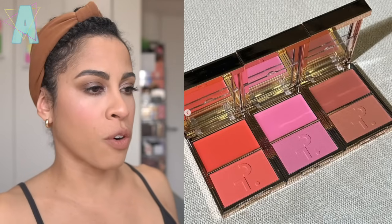And shame on me for wanting more blush because I am blushed out of my mind. I have so many blush products in my collection, but as I have said time and time again, blush is my favorite, besides bronzer, product for the face in just streamlining your routine. If you needed to rely on one product to give life to your complexion, to showcase the I'm up and ready to go-ness, blush is the way to go.